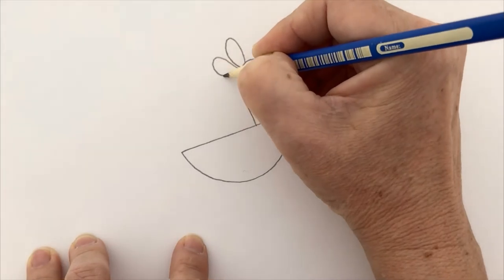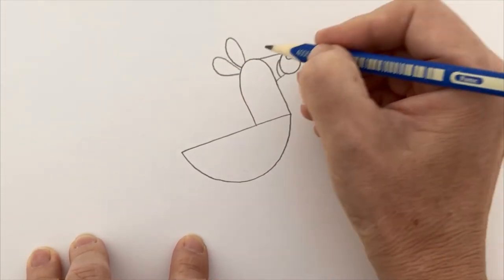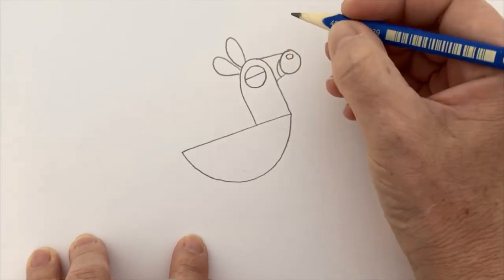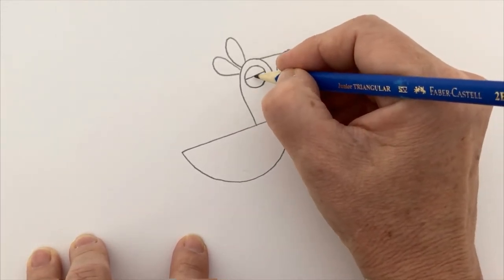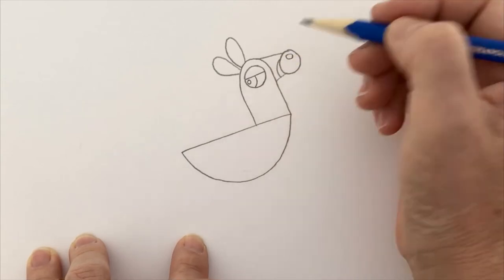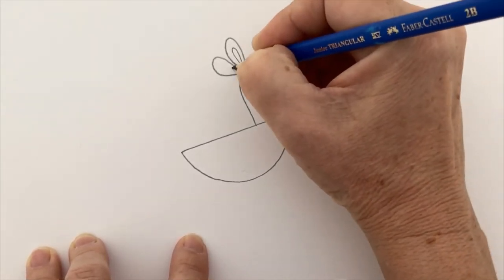Over here we are going to put some ears — don't make them too big or he will look like a rabbit. And a little nose. I love big eyes; I think they make your drawings look interesting. I've cut that circle in half for his eyelid, and I'll make him look backwards so he looks a little funny. I put a little circle there and color that part in black. Inside of his ears just gives us more places to put interesting color.